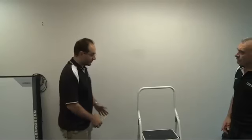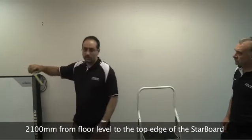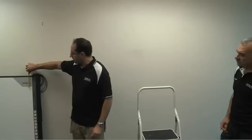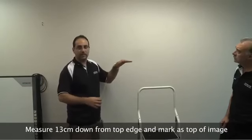The next step is to determine the height of the board. We normally use 2100 to the top of the whiteboard. So what you need to do is mark your 2100, measure the top of the image to the top of the board, which is 13 centimetres, and come down 13 centimetres from that point.